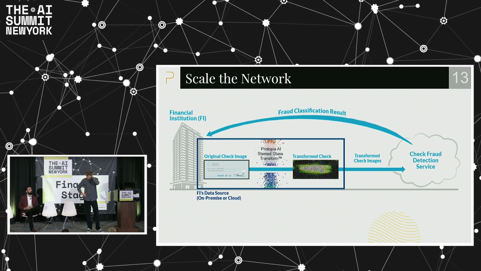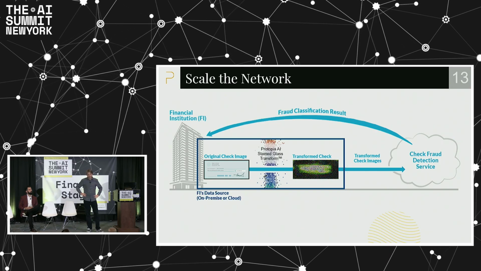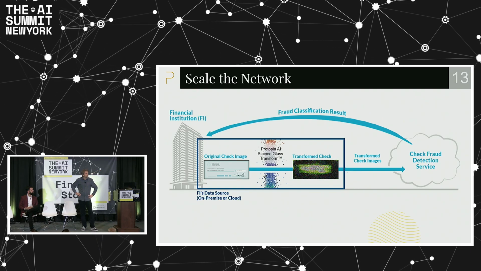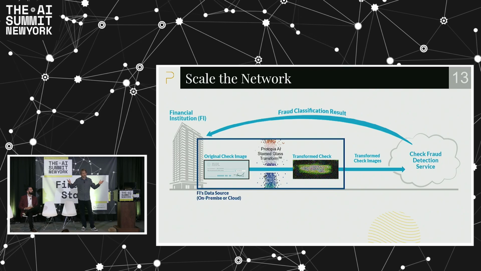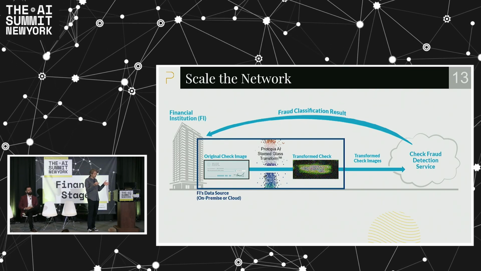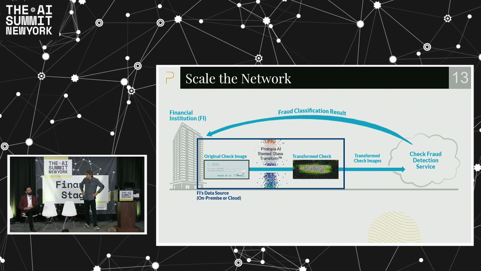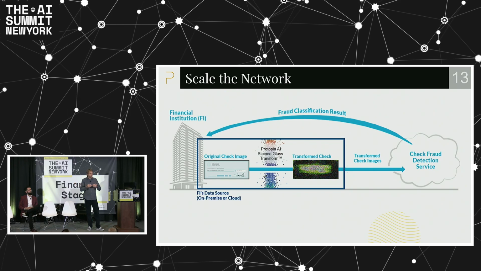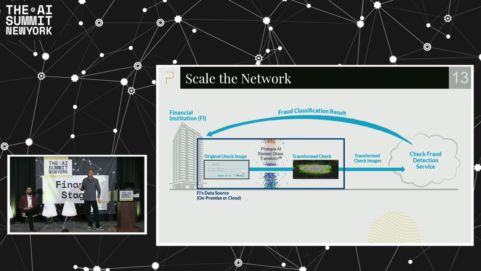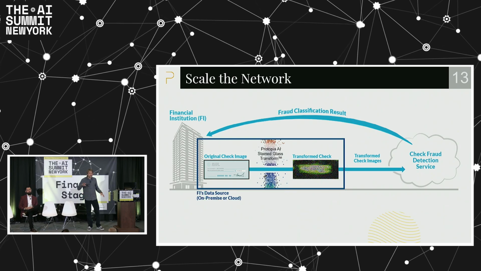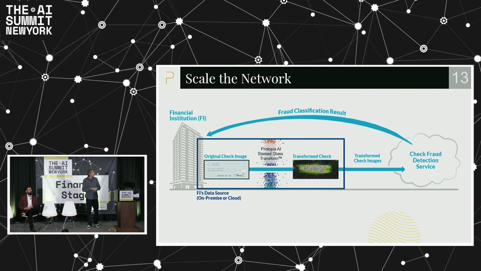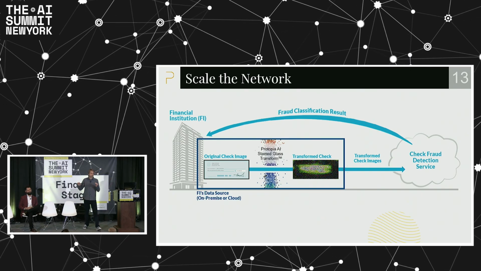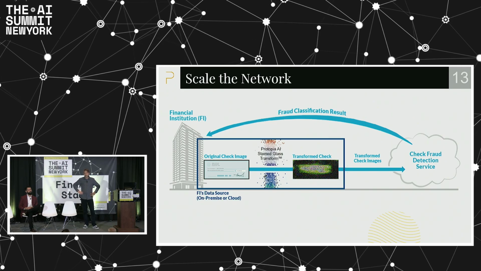But here's the thing. Checks contain a bunch of sensitive information, really sensitive information. Names, addresses, checking account numbers. I've seen social security numbers written on checks. I don't know why, but it happens. So a ton of sensitive data comes out over the wire. And it turns out we don't need to take ownership of any of that sensitive data, any of that PII, in order to do our job, which is: does this image of a check look like fraud? We do not need to know that the address on a check was 123 Shady Lane in order to determine whether or not that check was likely fraudulent.